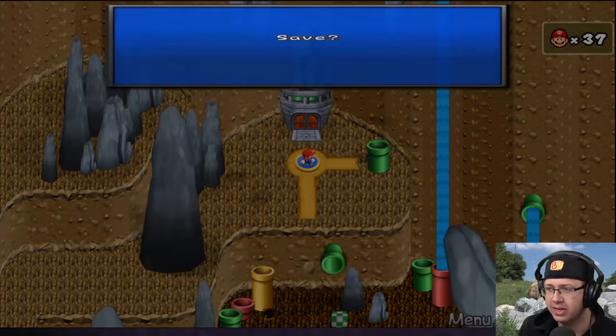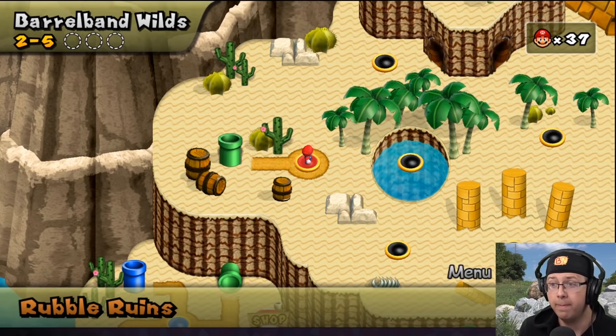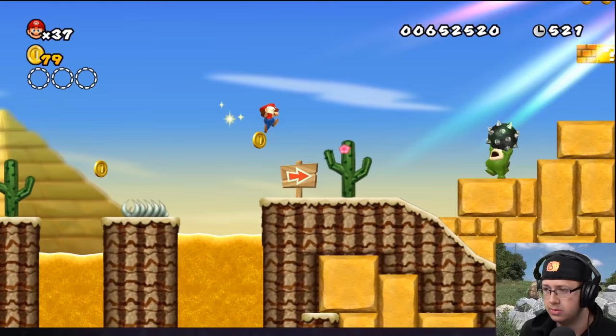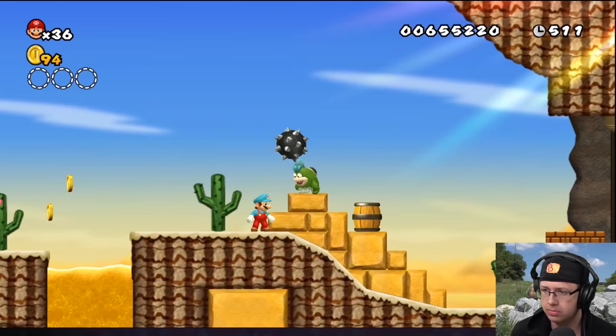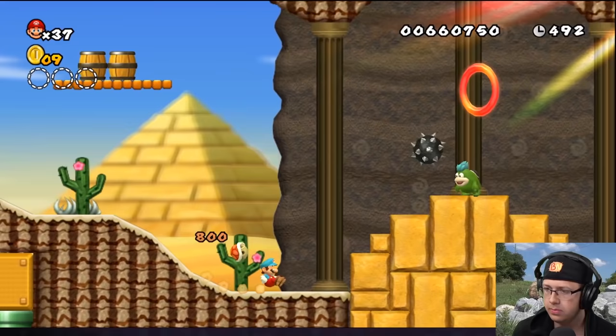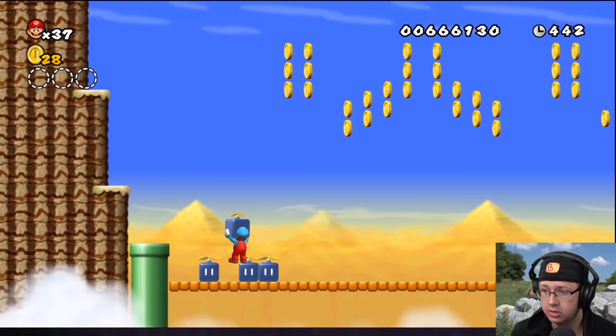Okay, so now I guess we're leaving underground. We're going back up for air. Barrel Band Wilds. That is the one. There we got it. Good old Fishy Boopkins, thinks he can psych me out. Well, check this out, pal. You did it. Good job. Oh! Okay. Oh well, rip him. Oh, okay, randomly platforms spawn in. Sure.